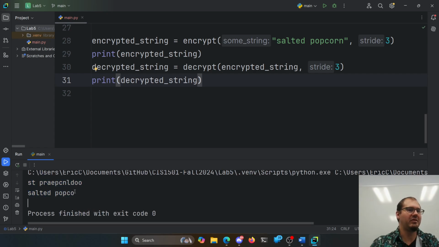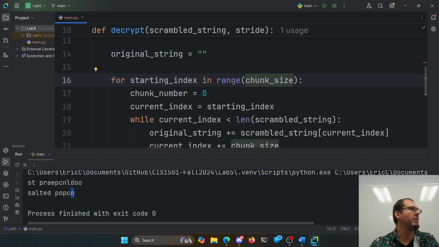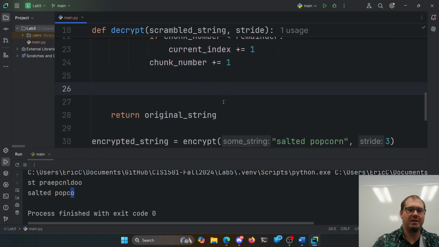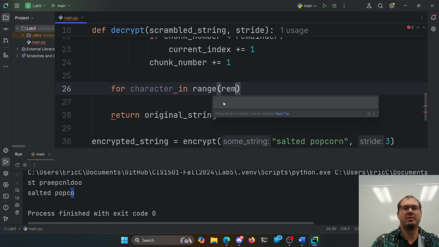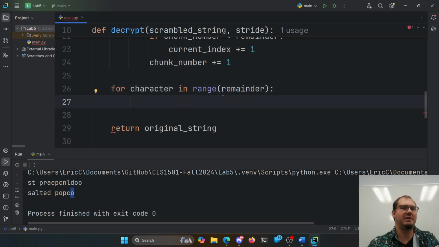Oh, well, we missed our last 2 letters, right? We got all the way through the chunk size, but I still had remaining characters. We didn't deal with the remaining characters yet. So after all of this is done, I need to say, for each character in range of remainder, there must be more characters if I've got a remainder.